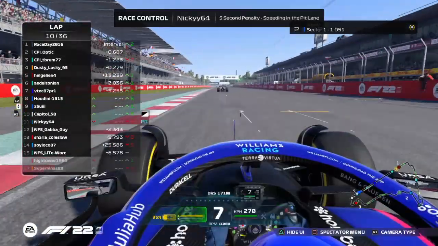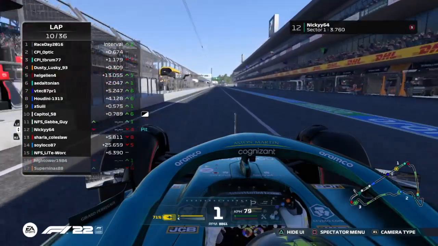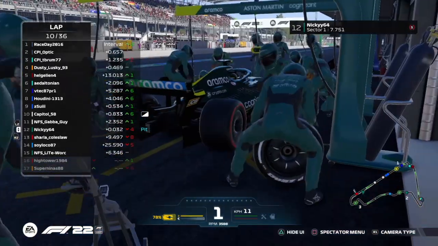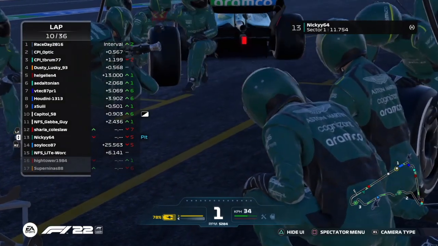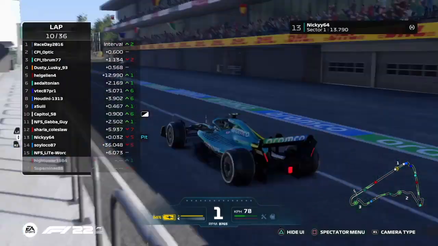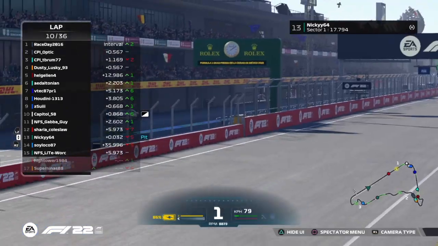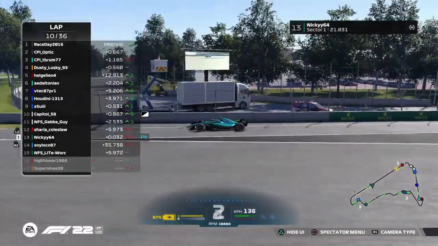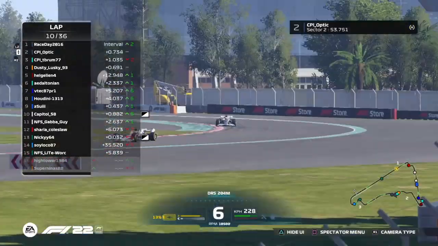as it looks like Nicky64 on his way into the pits picks up 5 seconds for speeding into the pit lane. Goodness gracious, that's not what he needed. Puts on the hard tires and now adds a 5 second penalty to his name. Granted, I don't think he'll be losing any positions behind to Soy Loco, but that is an absolutely detrimental penalty there for Nicky64. 0.7 of a second between the two AlphaTauris ahead.